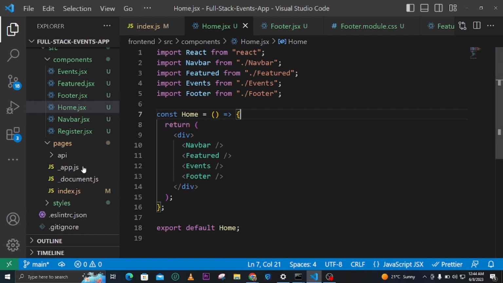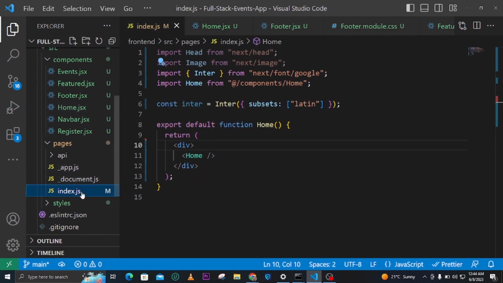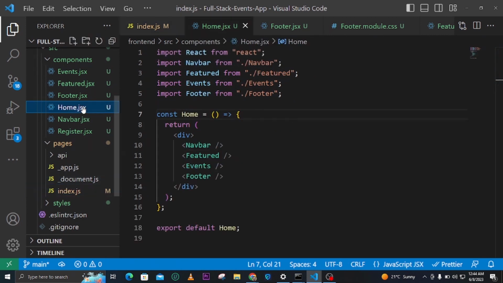Actually, this is home and this is home. So we cannot call it home, because the index here has a function that is called home, and also we have this component here called home.